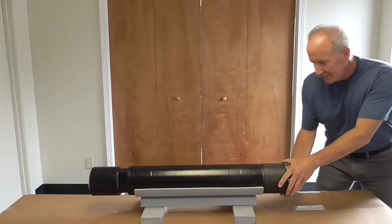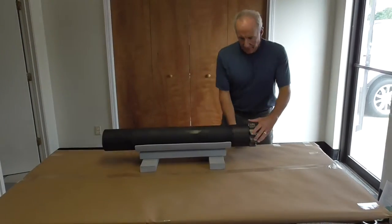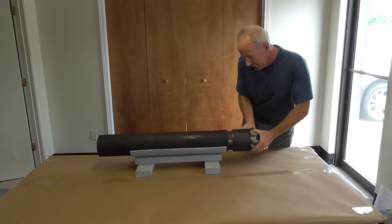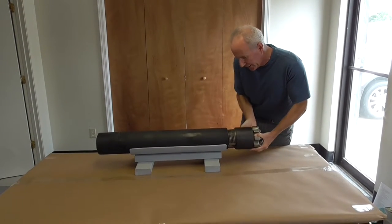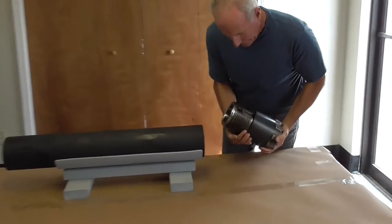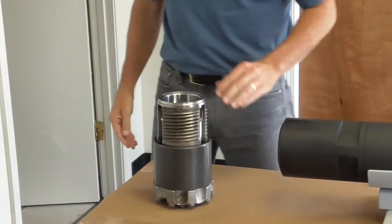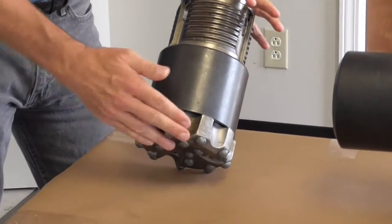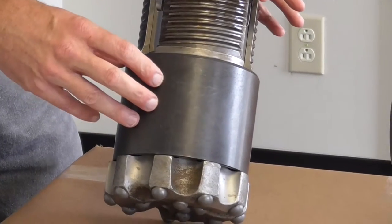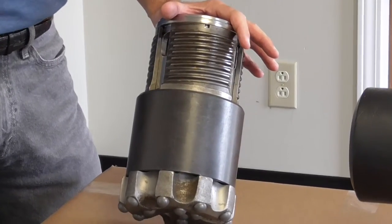This is already loosened, but we'll unscrew it and take it apart. We're taking the chuck out of the hammer case right now. It's usually a good idea to grab hold of the bit so as it turns it tries to thread the chuck thirds with it and hold it tight. Once you get it out, set it down on a smooth surface. From the outside you've got the bit and the sleeve — in this case the sleeve is a sixteenth of an inch smaller, about a millimeter and a half, than the bit gauge, which is usually a good size.